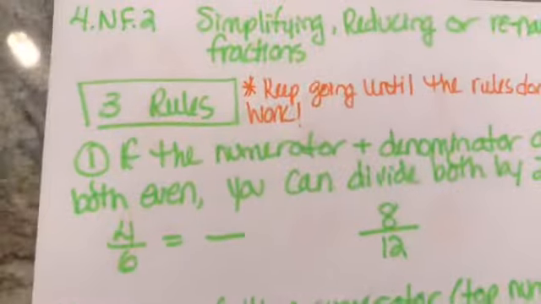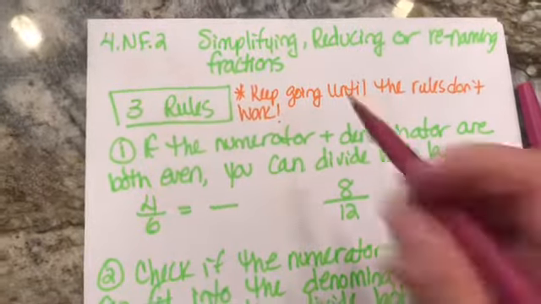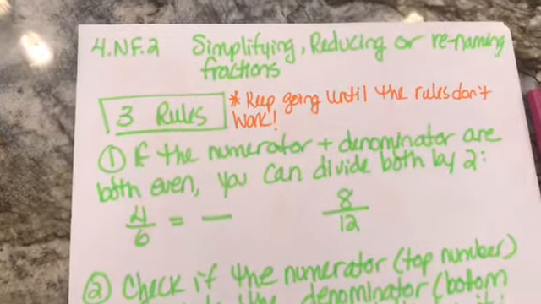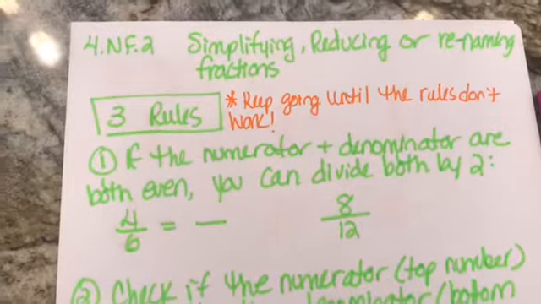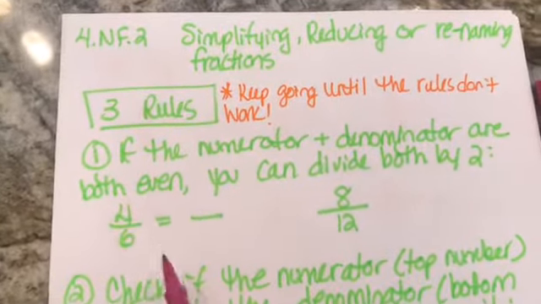Over here, I need to remember that there are 3 rules to use when doing this, and I should not stop until the rules don't work anymore. Sometimes you just got to keep on going. You can't leave a fraction that still can be worked on. So we're going to look at some examples.